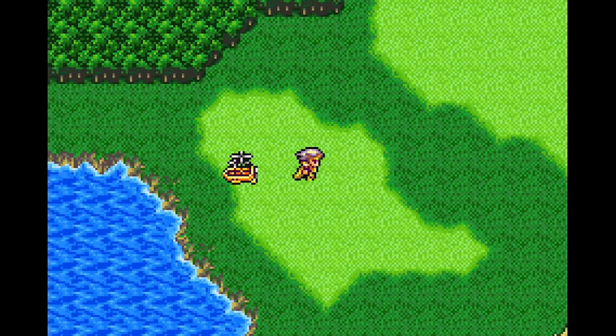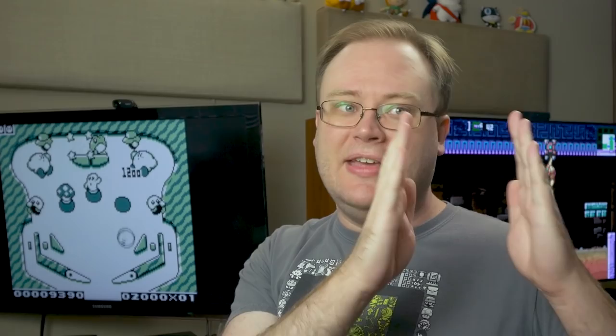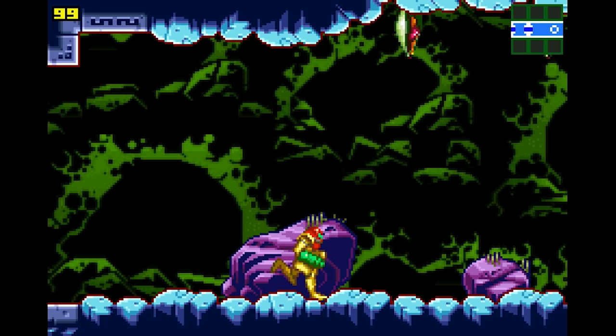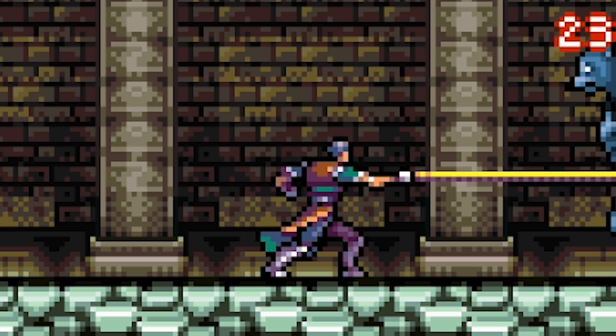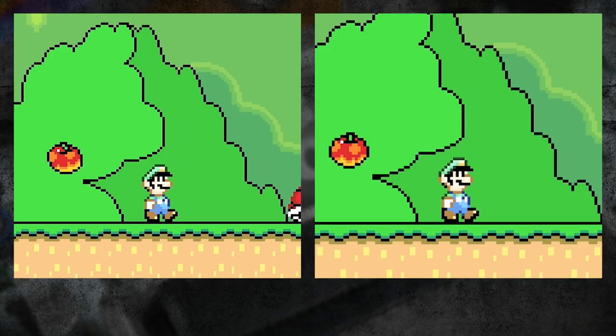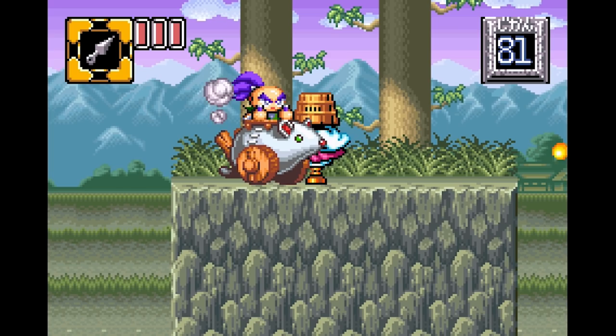There is also a 4.5x zoom setting, and because 160 times 4.5 is exactly 720, this completely fills the screen. But non-integer scaling is normally a problem because you'll end up with uneven pixel sizing, causing the screen to shimmer as the game scrolls. This is not the case on the GBA Consolizer because Woozle has incorporated interpolation. When 4.5x is chosen, pixel edges are automatically softened just a bit so the image still appears sharp and pixels appear uniform in size without the distracting shimmer effect. While we prefer recording in 4x for clean pixel edges, 4.5x is also a very worthwhile choice.